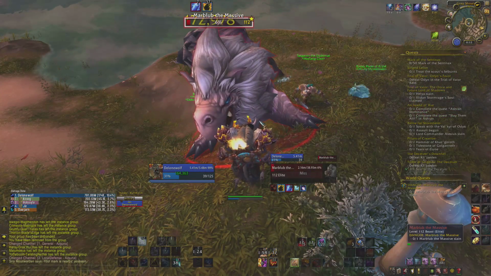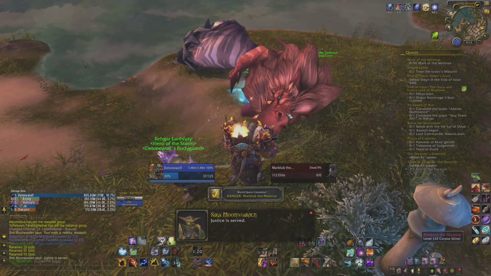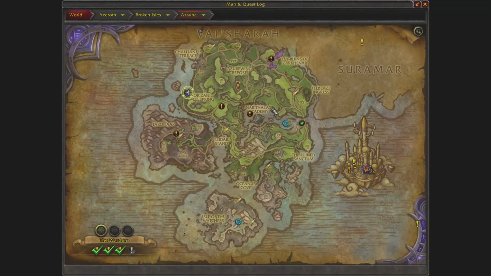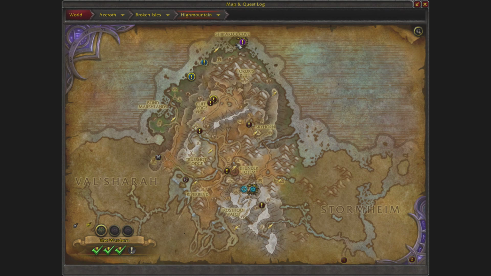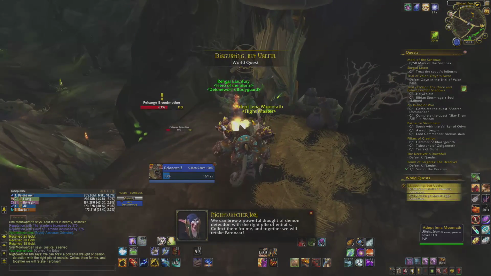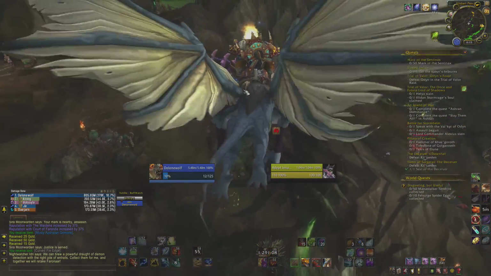Doing like that. There we go. Always handy to use the Flight Master's Whistle. Then we can look for another one, to do anything here. That's for the wardens. Nope. Then I thought, yeah, I seen a couple here. That's for the wardens. So then from here, we can fly over there.